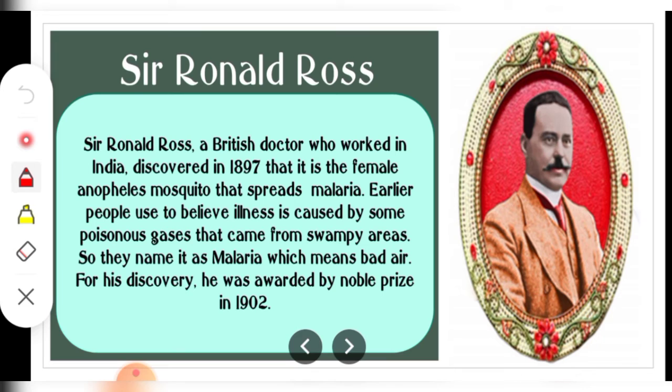Earlier, people used to believe illness is caused by some poisonous gases that came from swampy areas. So they named it malaria, which means bad air. Yes, he was the one who found that malaria is spread by the female Anopheles mosquito. And this fact also helped doctors to make medicine for malaria. For his discovery, he was awarded the Nobel Prize in 1902. Isn't it interesting?